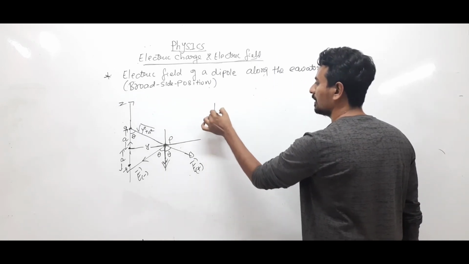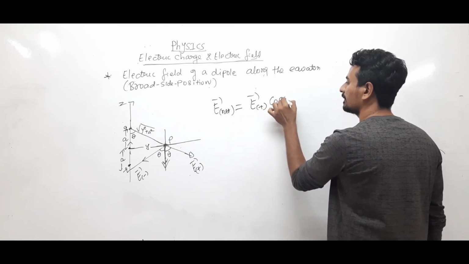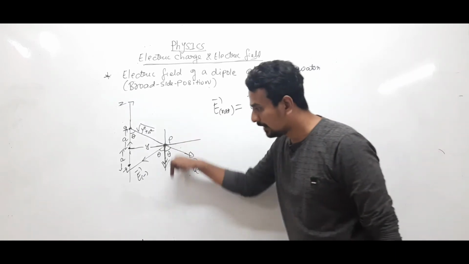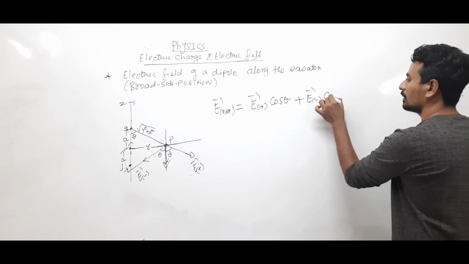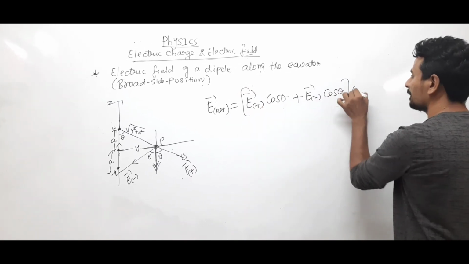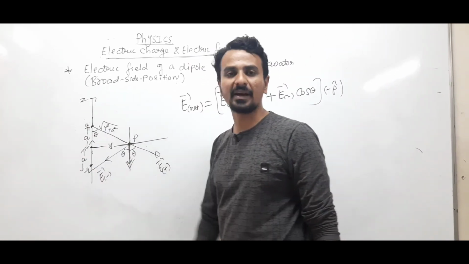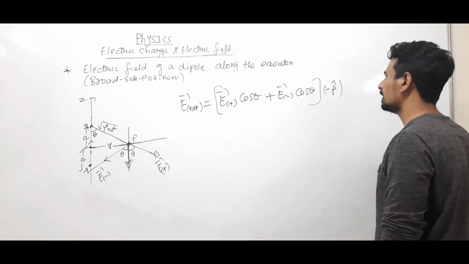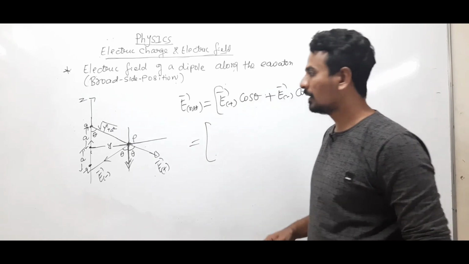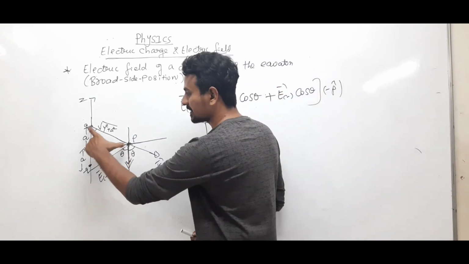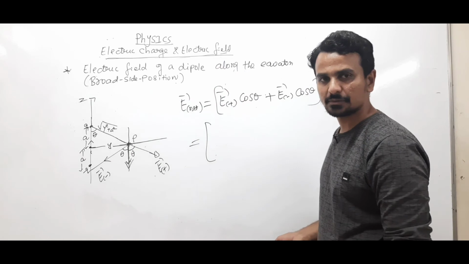So net electric field will be the electric field because of the plus charge and its cos component, because only the cos component is being added up, the sin component gets cancelled, plus the electric field because of the minus charge, cos component, into unit vector, but it should now be minus p caret, because the direction of net electric field and dipole moment are anti-parallel, opposite. Clear? Okay, fine. So this will be the electric field because of positive charge plus q, kq by r square. r means this distance, which is under root of y square plus a square. r square will be y square plus a square.